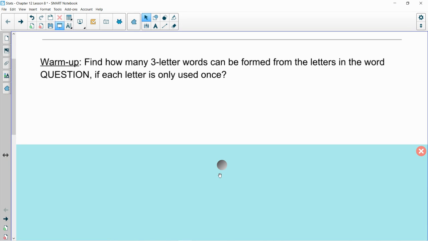All right, so guys have had a few minutes to take a look at this, and we talked about permutations and specifically this type of question. And we said if we are arranging items, in this case we're arranging letters, we want to know how many items or how many objects do we have. So if we look at the word question, we've got 1, 2, 3, 4, 5, 6, 7, 8 different letters. So we're going to arrange 8 letters. So it's a permutation of 8 letters, but now we're taking them in groups of 3.